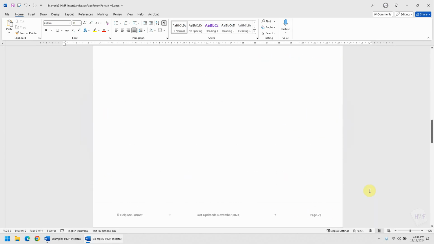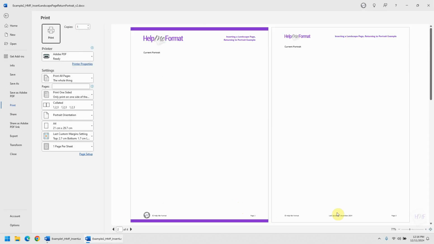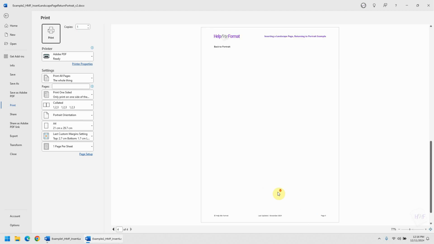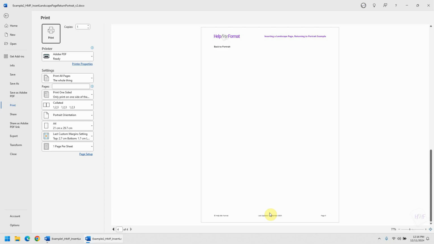Now, just to point out something to you, in all of them, if I were to change this date here, let's say it was now December, I've amended it, but it's only amended in section 1 to December. It hasn't changed the rest, because this isn't a linked field that's automatically updating and my sections are now separate, I'm going to need to manually amend that in the footer. So be careful in your documents to always go and double check. Same if you've changed the header, you'll have to change it in each section because they are no longer linked.